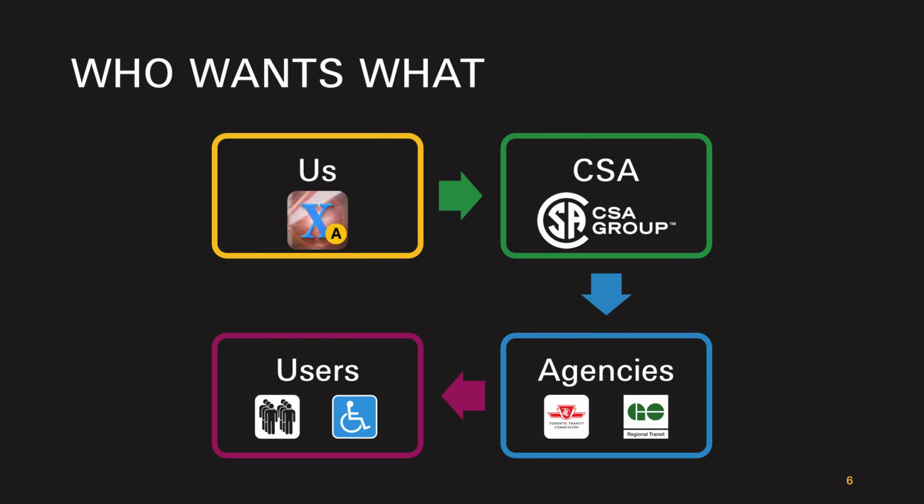So, who is this actually for? The intent is that we will hand off UMTAS to the CSA, who will improve and validate UMTAS as need be and then show it to the transit agencies. The agencies will then be able to use the system to evaluate their infrastructure and make the necessary changes, thus improving the lives of all of their passengers.